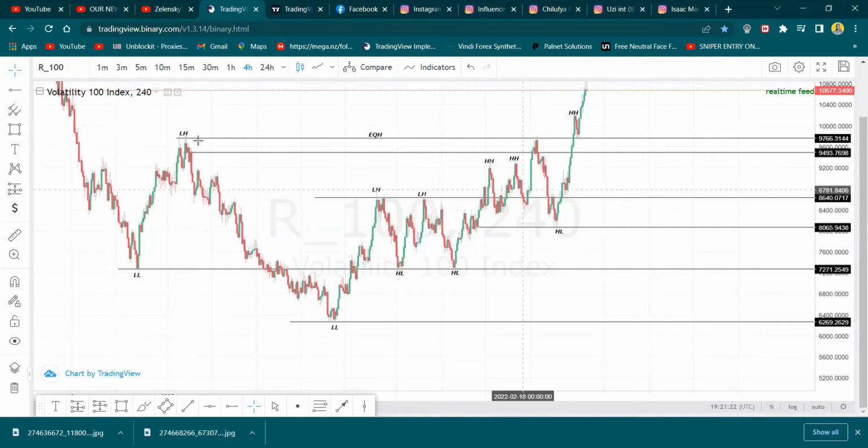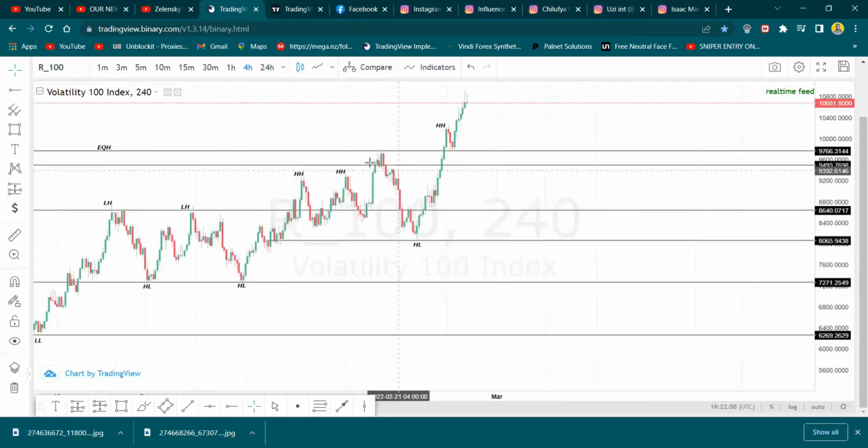After price holding, it created a new lower high, and this lower high actually reversed. The only way you can identify the lower high is after price has reversed from that area. You can't see whether it's a lower high or not if it hasn't yet reversed. After reversing, that's when you know, okay, this is now a higher low. Then this higher low is the origin of this structure break, which is here.